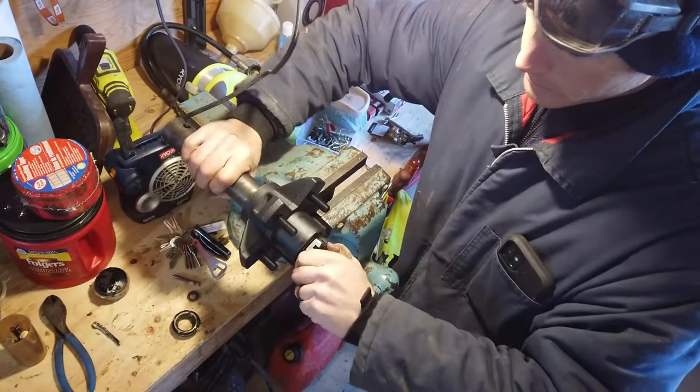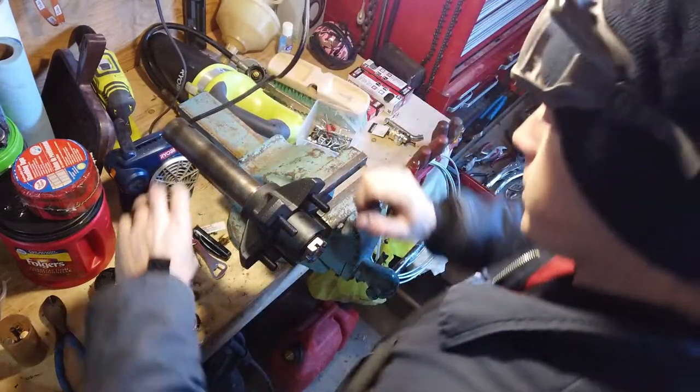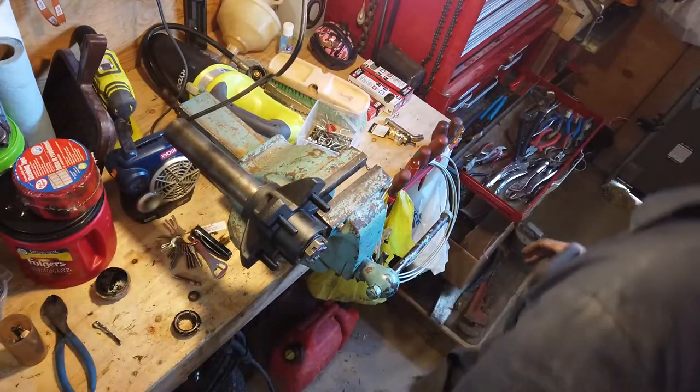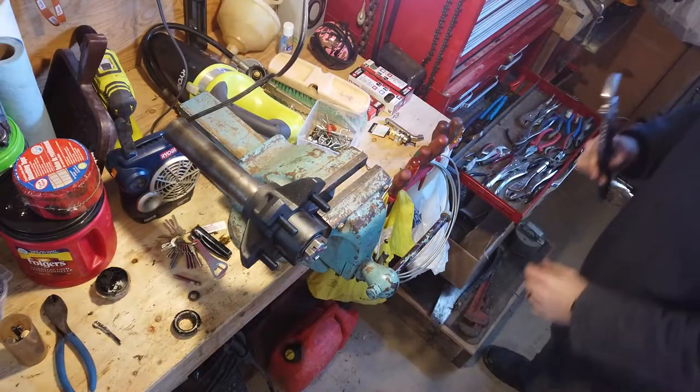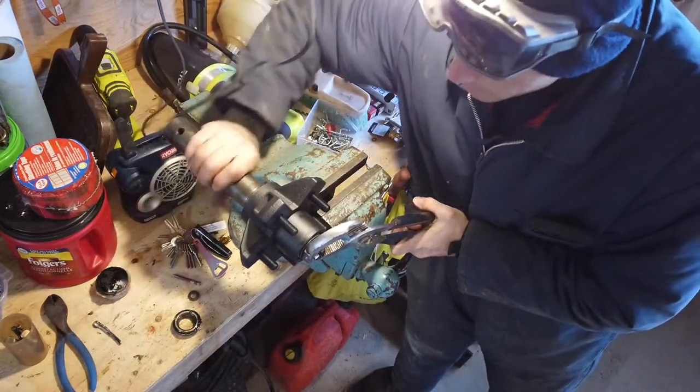So hold that still and turn the spindle, or hold the spindle still and turn the castle nut. It all achieves the same thing. I've come up on a burr or something there, so hold your castle nut and keep turning.